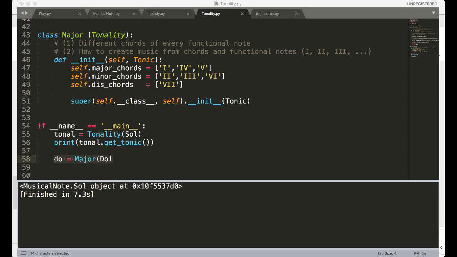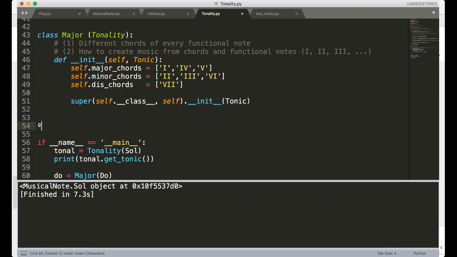So now comes the nice stuff, which is I'm going to create a musical sequence. So if I create a musical sequence such as 1st, 4th, 5th, and 1st, and you have to believe me at this point that this is one of the most common sequences in music.